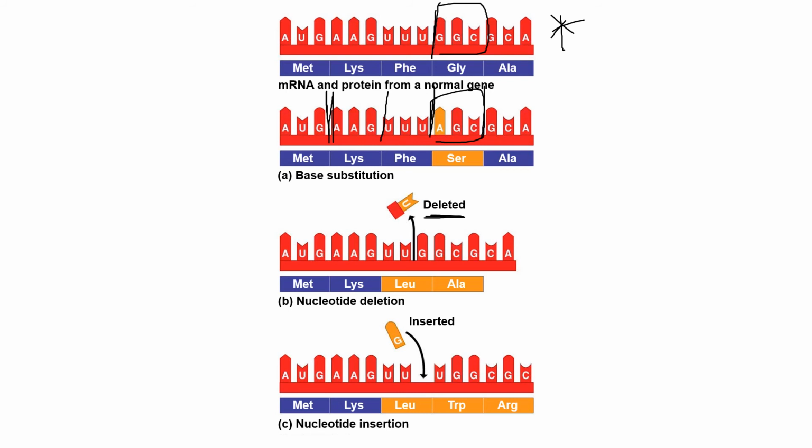Because if you delete a base, you still have to read your messenger RNA by threes. And so therefore, if we go ahead and now divide our messenger RNA in 3, notice how originally we were supposed to read triple U. Now, instead, because you deleted that U, you're going to have to move to the next codon. And so you're going to have to take a letter from that next codon. So now your codon is going to read UUG.